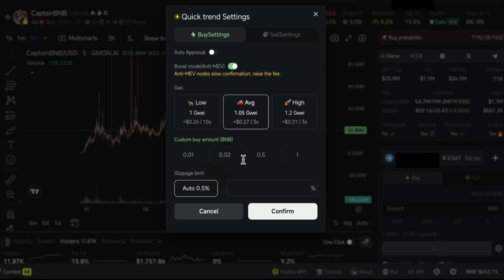And you can change these buy buttons. I would suggest keeping them on the low side. So here you'd be looking at something like 0.1, which is approximately around $60. So you can even go 0.05 and the next one 0.1. Then you could go 0.5 and then 1, but 1 would be kind of $600 and stuff. So it depends on your budget. And you can leave the slippage as auto. I've not seen any issues with that on the larger cap coins.